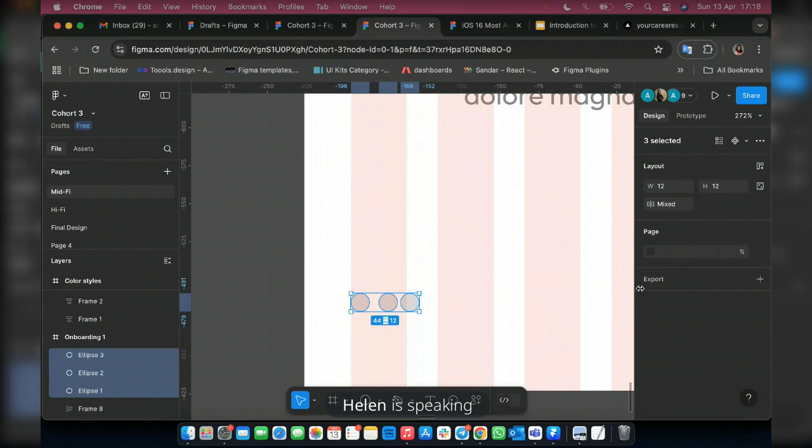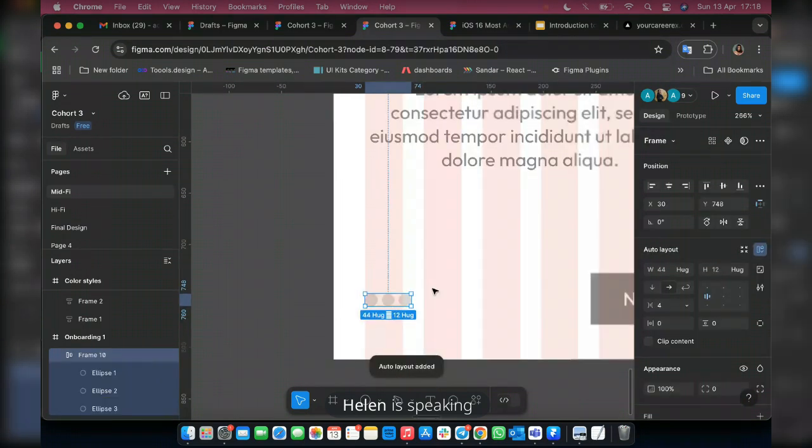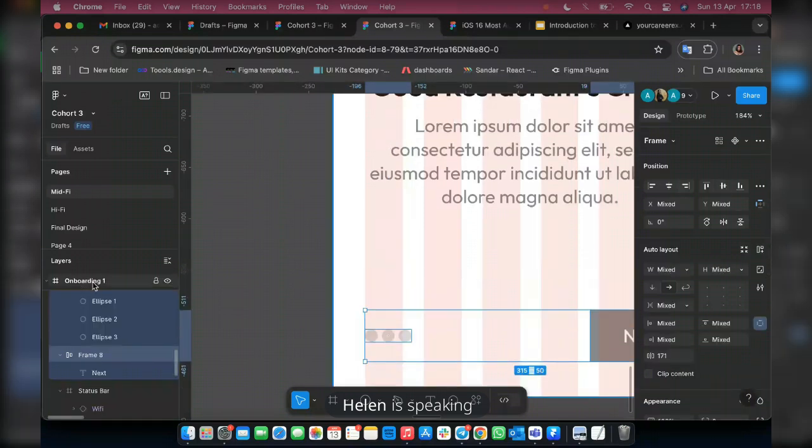Once I make it auto layout, let's preview and see how it is. Is it too tiny? Is it too small? Is it too big? Let's preview and see.